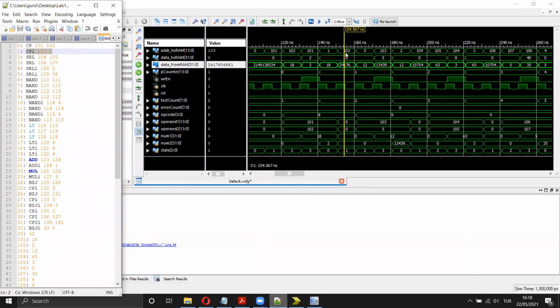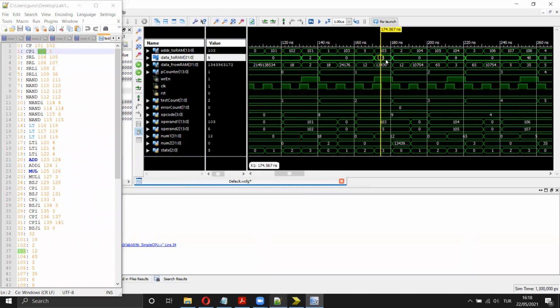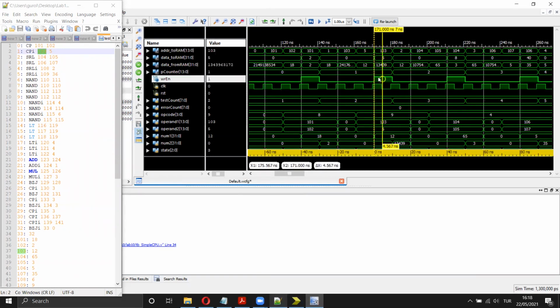So it reads 103 address, which is 12, and it reads 5, which is this random value, and it doesn't really matter since we are using CP lowercase I. We're going to just write 5 to this memory. So it writes 5 to 103 using write enable equals 1. So that's basically how it's all working.